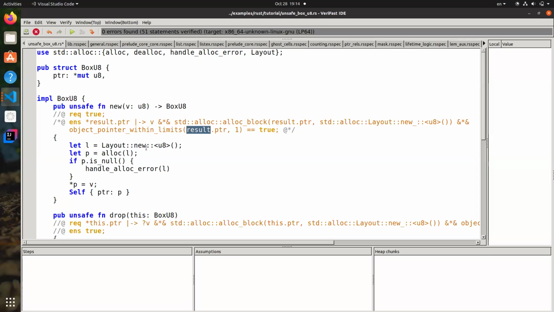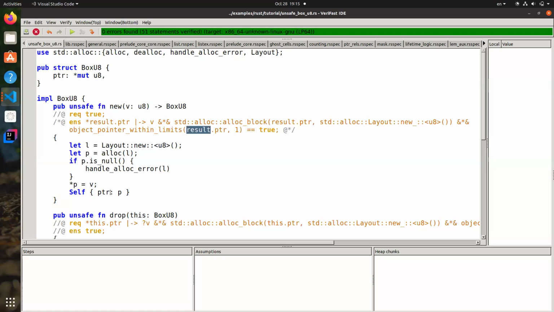Here the function is quite similar to main. We do the allocation, and we abort if the allocation fails. So we will have the chunk at this point in the successful allocation branch.